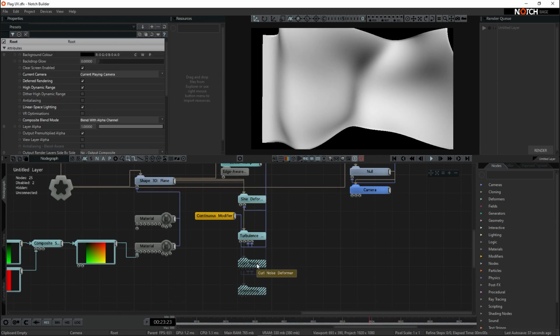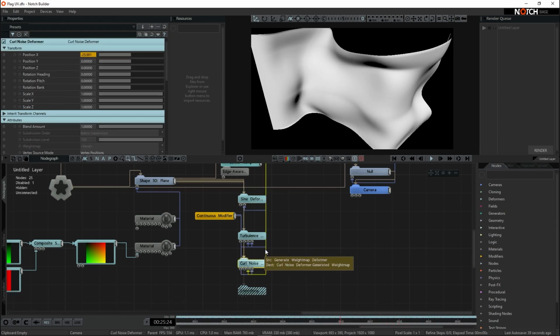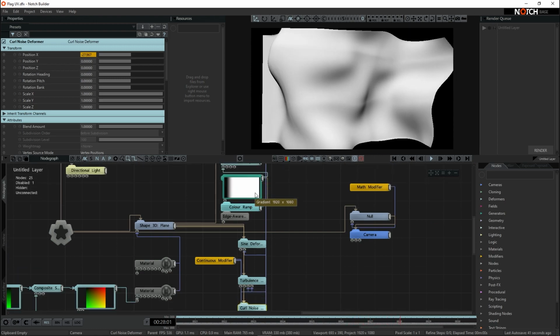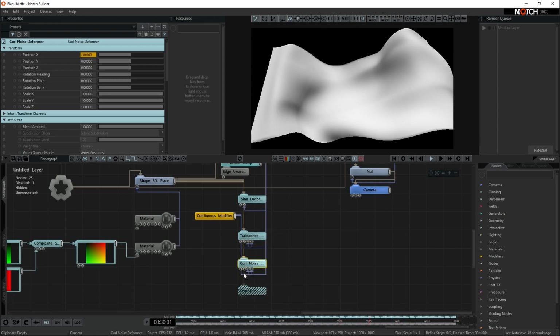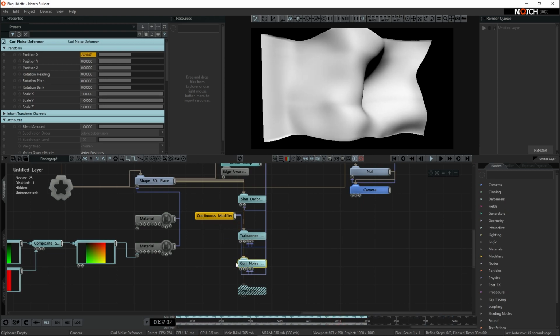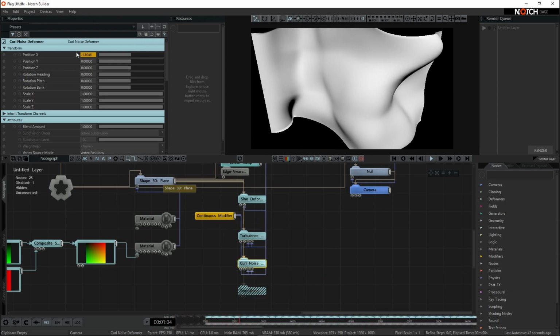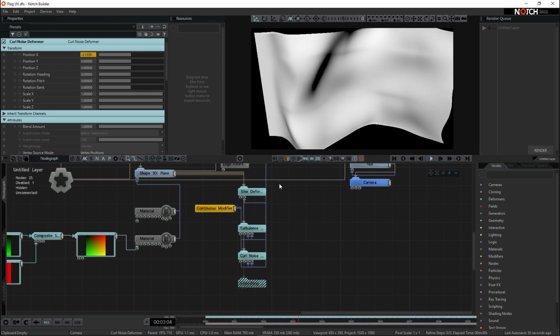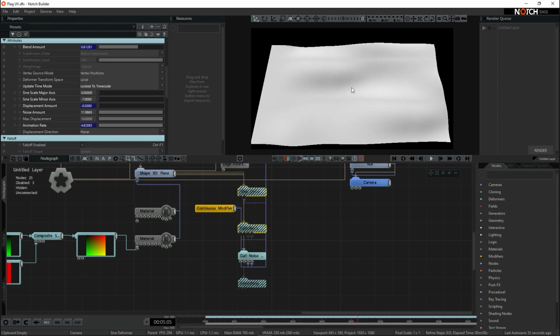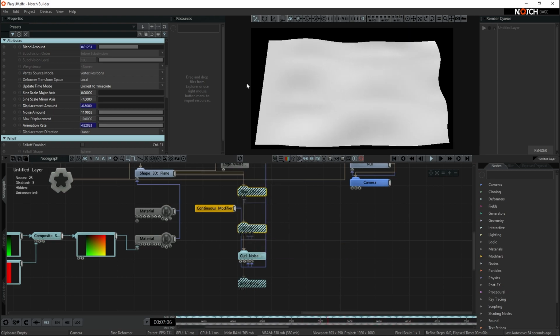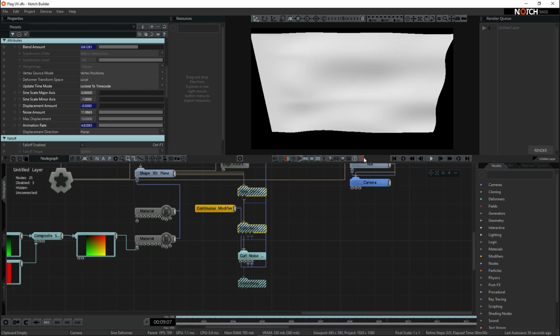Okay, so thirdly, we're going to add some curl noise deformer. Again, this is going to look for our generated weight map, feed that in here nicely. And it's also going to take that continuous modifier to move it across in the X position. So if we isolate just the curl noise, you can see it's just adding a little bit more detail in here as well, some more sharp folds.